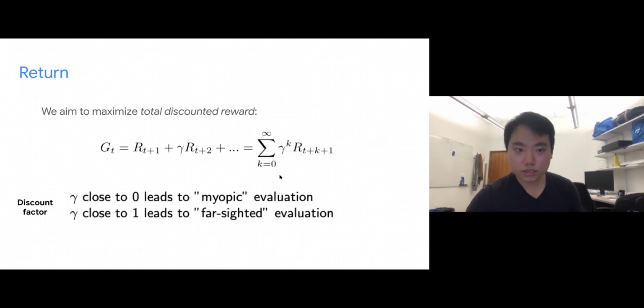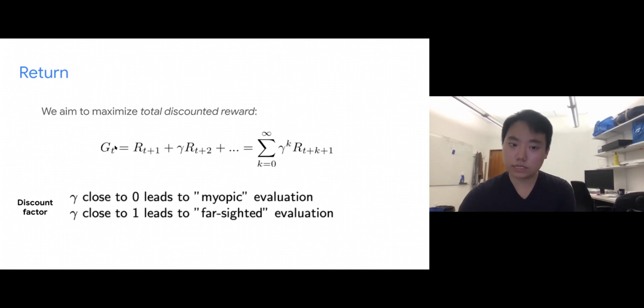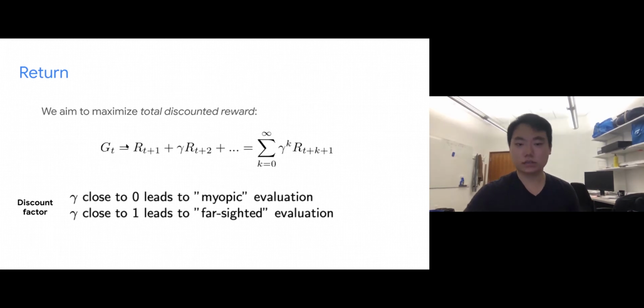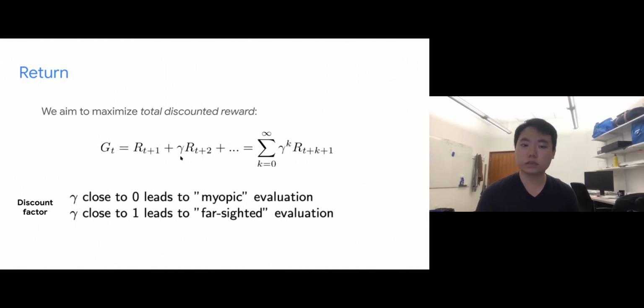All right. So we looked at in reinforcement learning, the goal is to maximize this cumulative long-term reward. So at a particular time step, we denote that as G of t. And what that's equal to is the reward at the next time step, that's your immediate reward, as well as rewards into the future. And we've seen that we want to discount these rewards into the future by a factor gamma, which is called a discount factor.